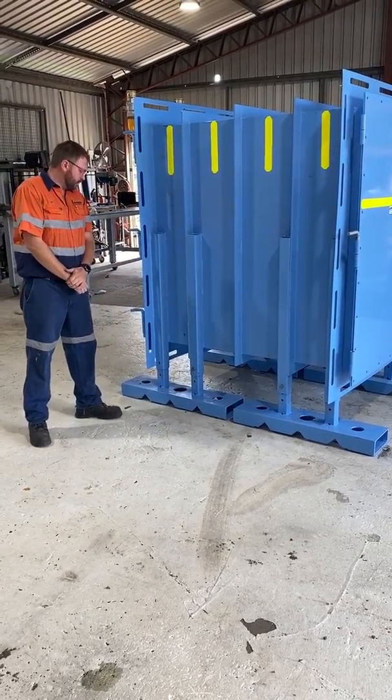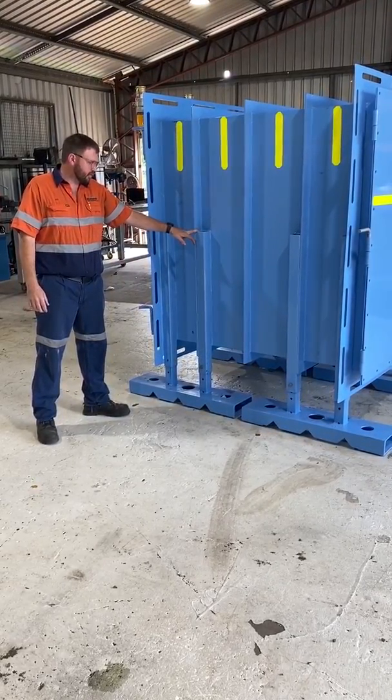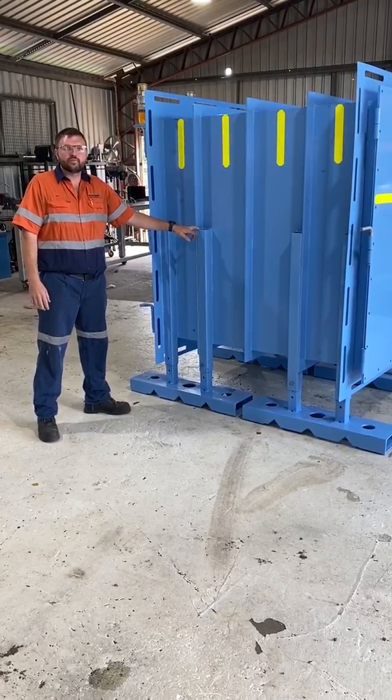This allows them to be fully filled with concrete, as well as the slots on top being open and not capped, so every part of this is fully complete, full of concrete when it's installed.